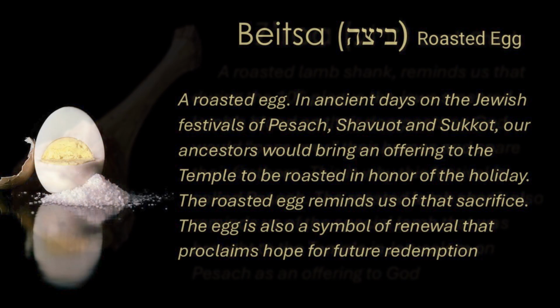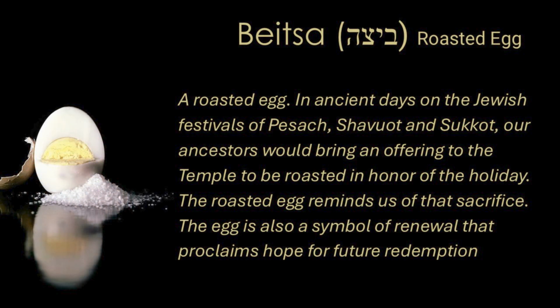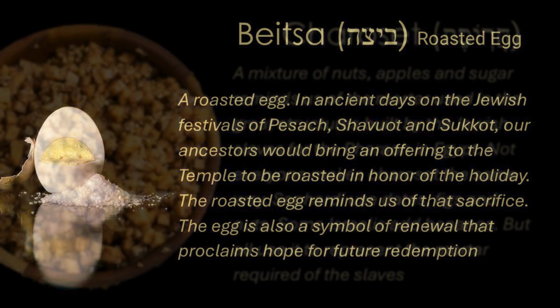Next, we have the betzah, a roasted egg. In ancient days, on the Jewish festivals of Pesach, Shavuot, and Sukkot, our ancestors would bring an offering to the temple to be roasted in honor of the holiday. A roasted egg reminds us of that sacrifice. The egg is also a symbol of renewal and proclaims hope for future redemption.